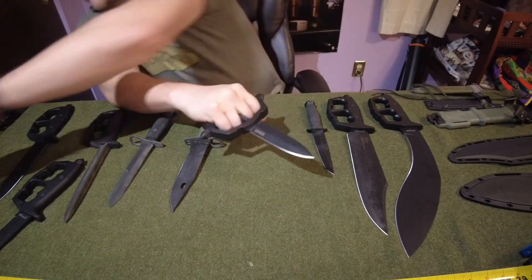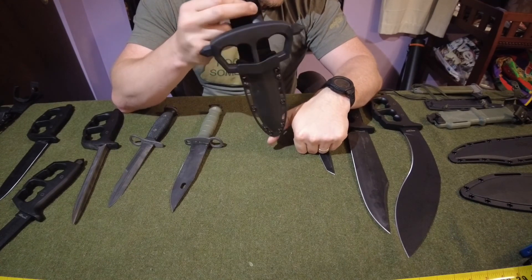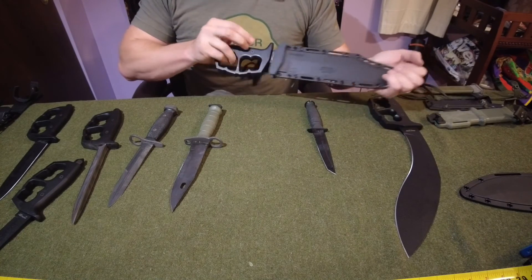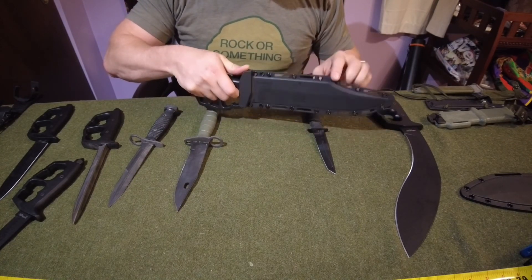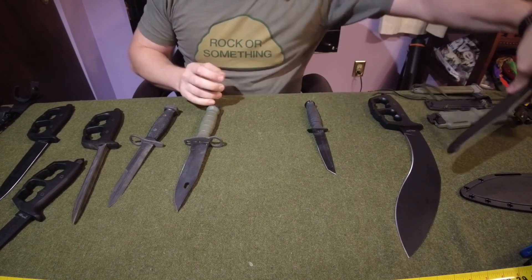You would look like a madman walking into the gas station with this thing hanging off your belt line. All of these knives do come with a Securex sheath - it's a fantastic sheath line. Incredibly snug - it ain't coming out of there. It's got tons of attachment options to modify, and it has a real positive snap-back. Alright guys, I appreciate you stopping by - hopefully you got what you needed out of it. These are all the Cold Steel Chaos knives, and if you have any questions feel free to ask. Google is your best friend - have a good one.